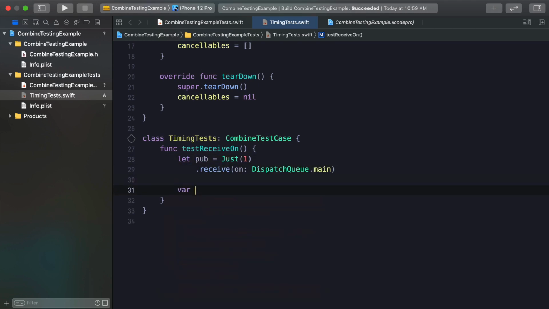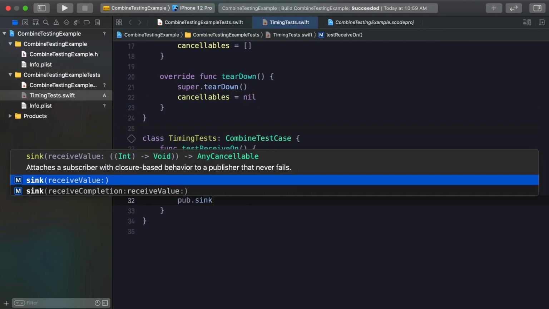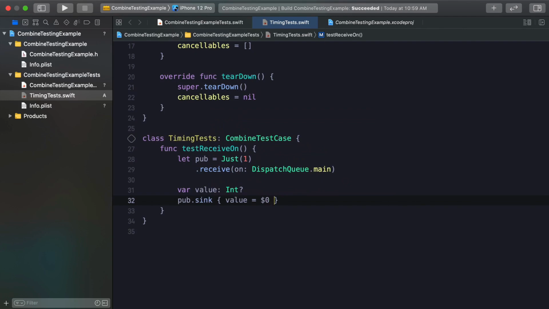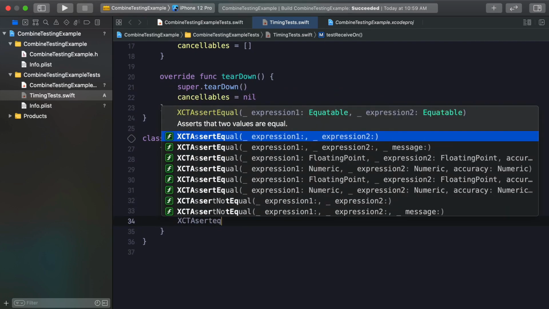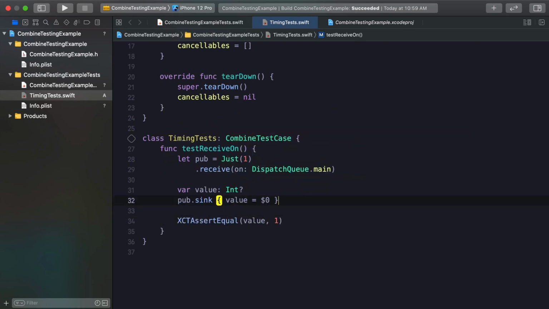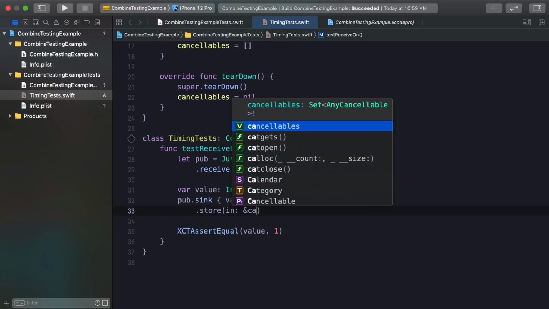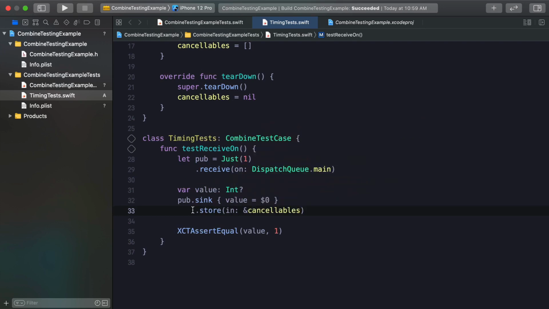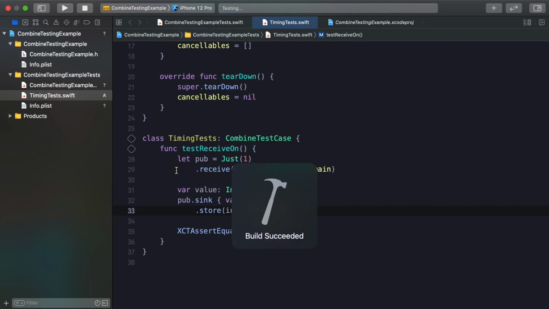And then we can get a value that we expect and say pub.sink and store the value into there. And then we can run XCTAssertEqual and assert that our value is equal to 1. And here we'll call store in cancellables to allow this to stick around for a bit.